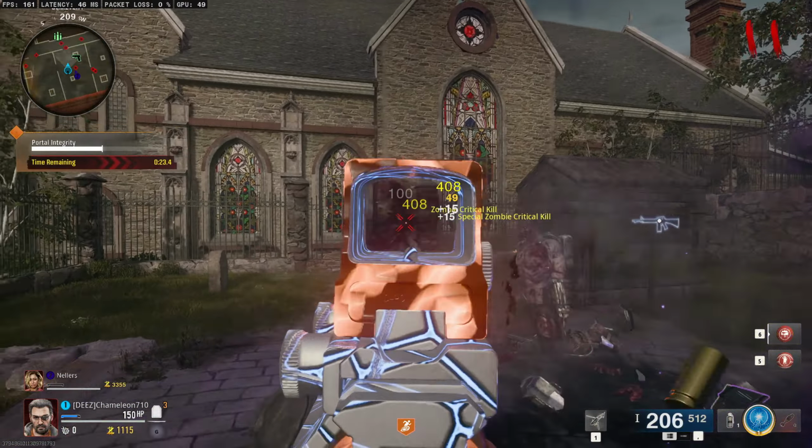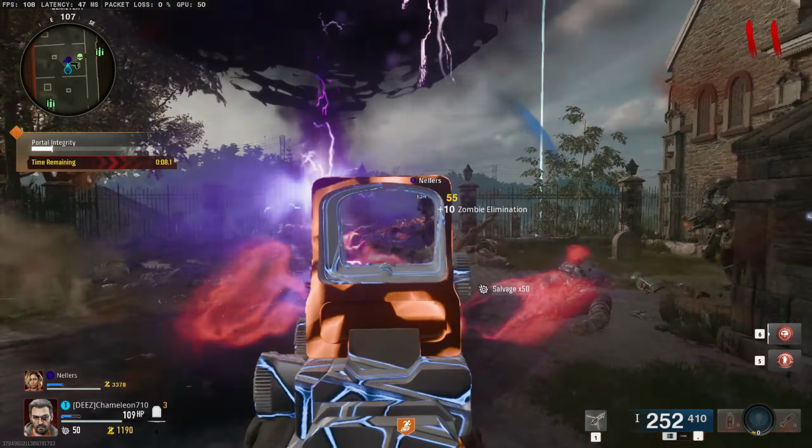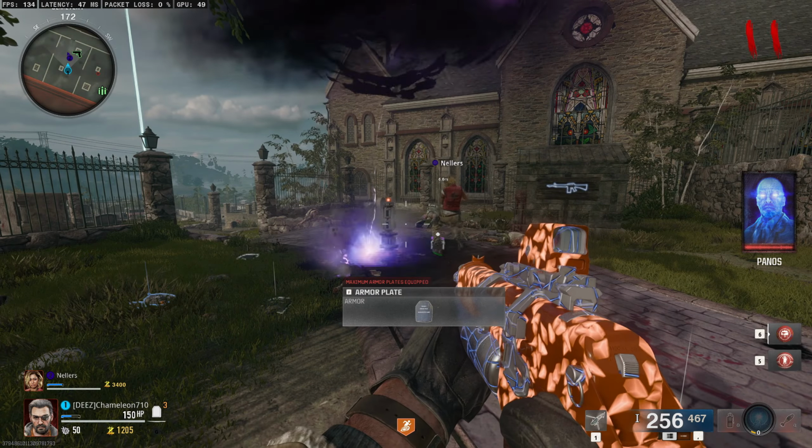Okay. All right, we need to come defend this portal. Oh, we gotta stop letting him in. Come on, work with me here, game. I fucking hate them. Come on. No way. Yeah, now we need to wait till the next round.